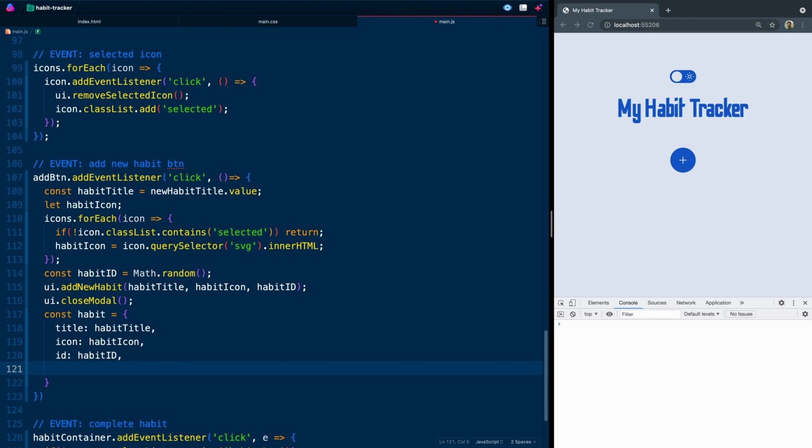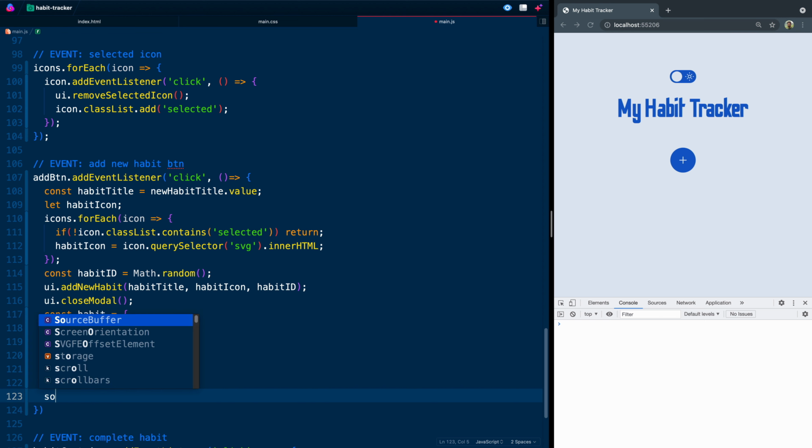And lastly, here's one more thing we'll pass in a moment when we create kind of the completed class for our local storage. We'll come in here and say completed is equal to false. When we first create something, it's not going to be completed, obviously. And so we'll leave it at that. And then finally, what we want to do is run that storage.saveHabit method that we just wrote up above, and we're going to pass in the habit that we just created, that object. So that when we click add, it will both add it to the UI and then save it in the local storage.